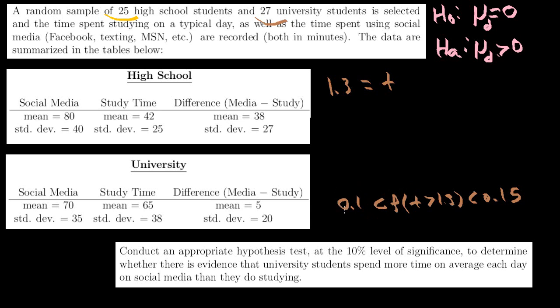We know that our probability is in between 0.1 and 0.15, and because of that, we have to take note that we're doing a 10% level of significance. 10% is going to be 0.10. Anything that's less than this number we can consider being statistically significant. However, looking at our range, we can see that our smallest value is 0.1 and our largest value is 0.15. Both of these values are greater than or equal to 0.1, and because they are not less than it, we cannot say that our value in between is going to be statistically significant. And as such, the answer is we do not have enough evidence to suggest that the null hypothesis is wrong.